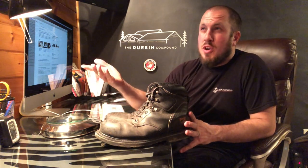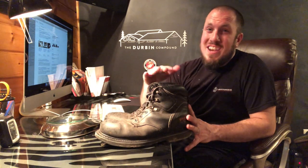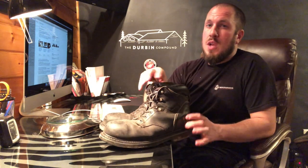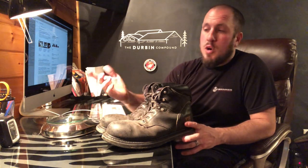Let's get down to the price. At $95 for these right now, it's an awesome deal. When you're talking about the Thorogood and Timberland Pro boots we've reviewed in the past, we're talking upwards of $250 and above. So at $95, these are very, very affordable boots — I don't call them cheap, I call them affordable. These are a very good pair. If your application is right, they might be perfect for you. It just depends on your line of work and what you're doing.